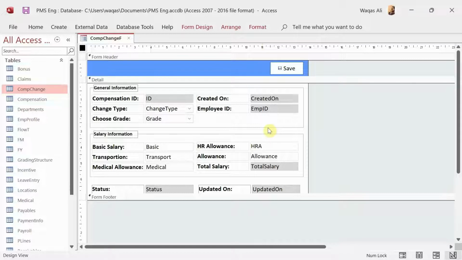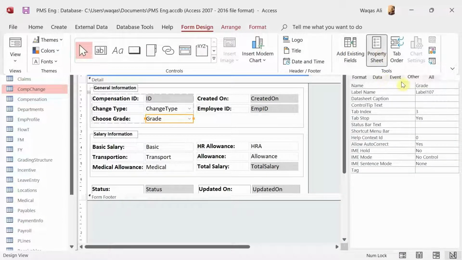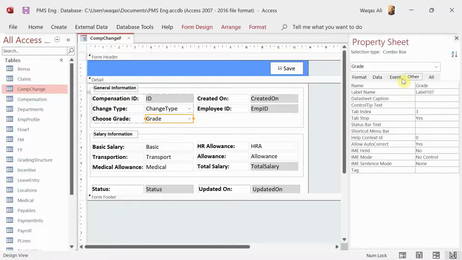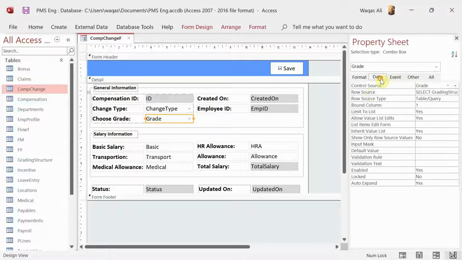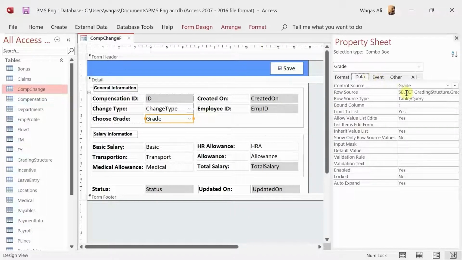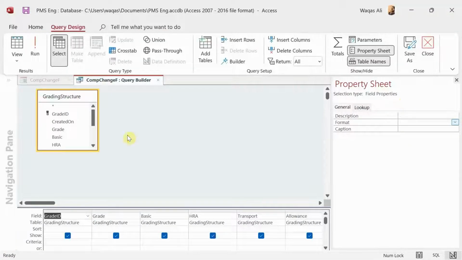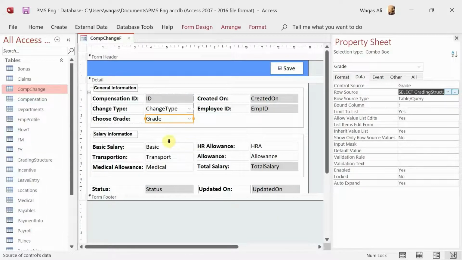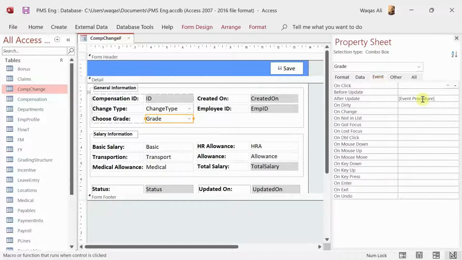So if you are working like that, you can do exactly the same and make a copy paste, right? With the grade combo box, if you haven't watched my previous video, that would be video number 8, I believe. In that video I have explained how to wire up this combo box to the data, basically the grading table. We are fetching the information from that table, and not only are we fetching the information, we are populating that information in these particular fields of the form by using the VBA code, right?